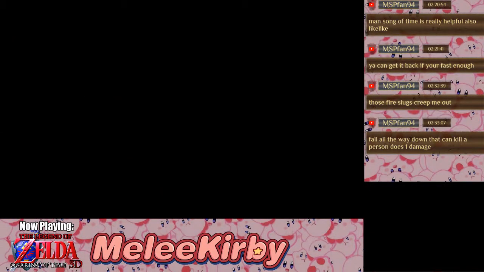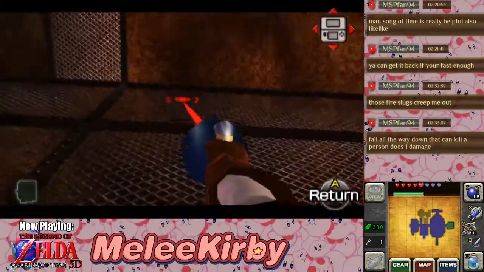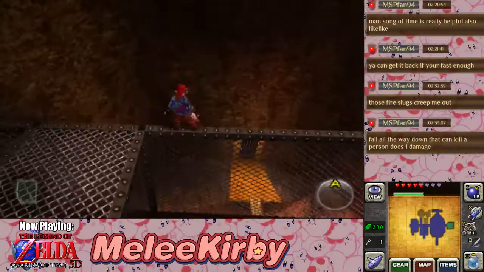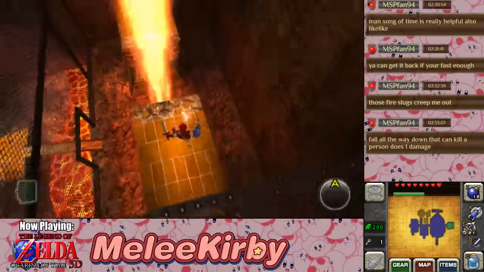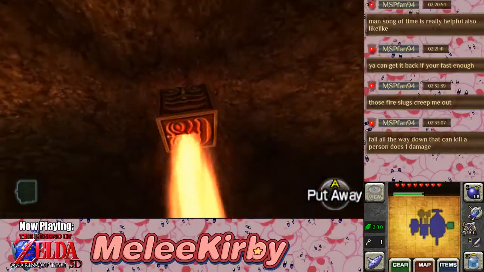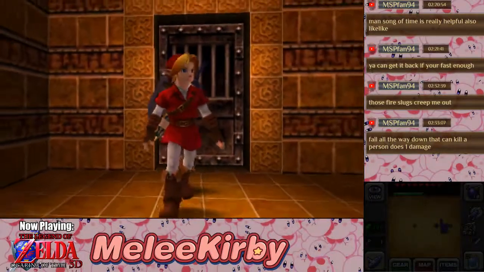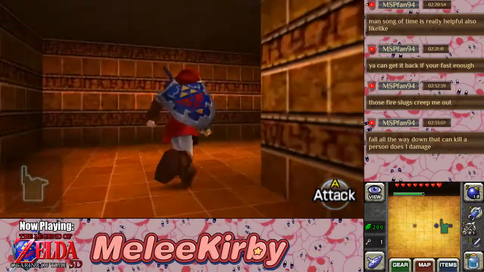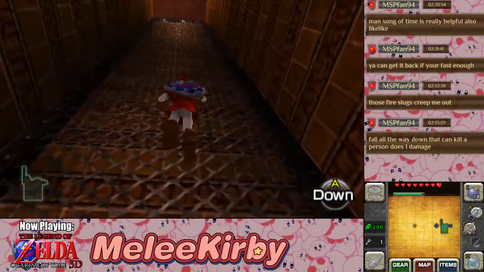Oh shit. Jumped a little bit too soon. Squashed by that block. Nice. That's what I needed. At least I don't need to go all the way back around again just to get up to this part. I can just climb here to get to the upper platforms.